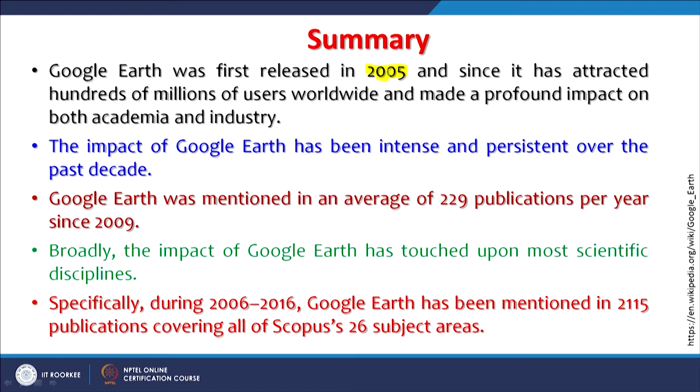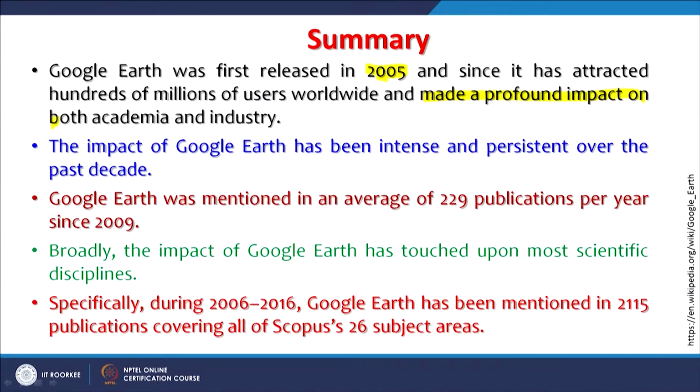It's a wonderful product, custom designed GIS software, and it provides not only satellite images, not only the terrain surface or elevation values, but much information, even 360-degree panoramic street view, and has made a profound impact on both academia and industry. Whenever people go in the field, it is always desirable to study that area through Google Earth first, get a feeling of it, and you can optimize your field work with the help of Google Earth.